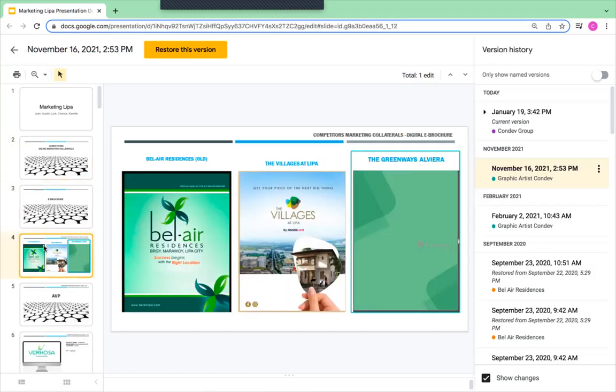So we go straight to slide 3. Okay, sorry, slide 4. This is already good because they put the label of the page, or the title or the category of the page, on the top right: competitors, marketing collaterals, digital e-brochure. So you know all these 3 are e-brochures, no? So this is well presented and it's straightforward. And if you click on it, it goes to the link of the file, no?